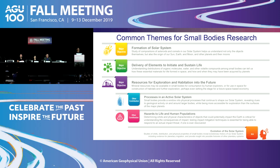By going to each of these different populations and different areas in the solar system, we can learn a lot of information from these small bodies that are actually remnants that have preserved some of the very earliest history of the solar system. So when we're studying the small bodies, there's a variety of research themes that are consistent across all of the different missions that we have that are exploring different small bodies. And OSIRIS-REx is actually hitting 5 of the 6 major themes, and 3 of them in a really major way.